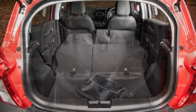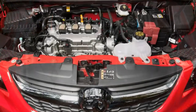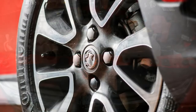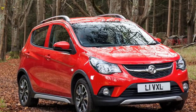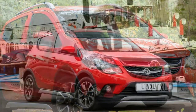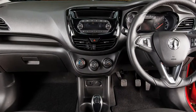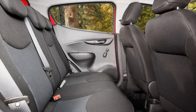Touchscreen infotainment system is optional. One optional extra worth considering is the R4.0 IntelliLink system that replaces the standard, dated-looking R300BT radio interface with a 7.0-inch colour touchscreen, including DAB radio and Apple CarPlay and Android Auto connectivity. Satnav can be acquired at extra expense, however Google Maps and Apple Maps can be used with Apple CarPlay and Android Auto respectively. Aside from the additional features, the large touchscreen and surrounding buttons help make the Viva Rocks' cabin look considerably more premium.